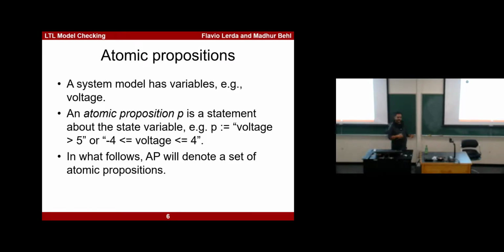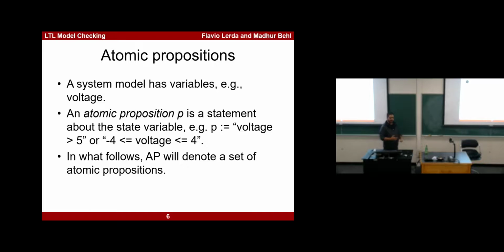And I am interested in tracking some property of some variable in my system. What I'm calling a variable could be a clock. It could be a message. It could be a reset signal. All of those are sort of variables in my transition system. So I can say at any time, is the ERP timer less than some value? Right? This very simple statement, a very basic statement about a variable, which you are interested in checking whether that statement is true or false at any given time, that's what is called an atomic proposition.